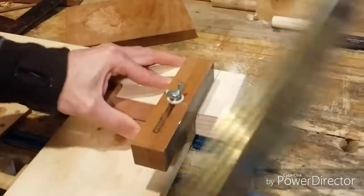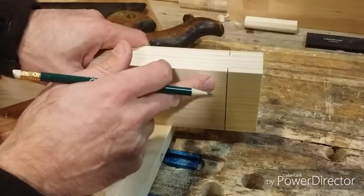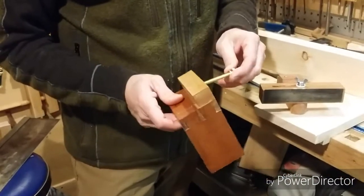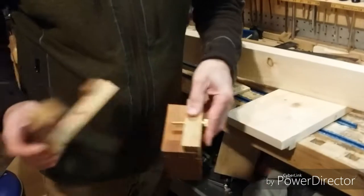And just like a miter box, it can be set at any angle as well. So that was a cut for the shoulder of a tenon. To cut the cheeks of the tenon, we need to make a rip cut. So there is an add-on 90-degree fence.